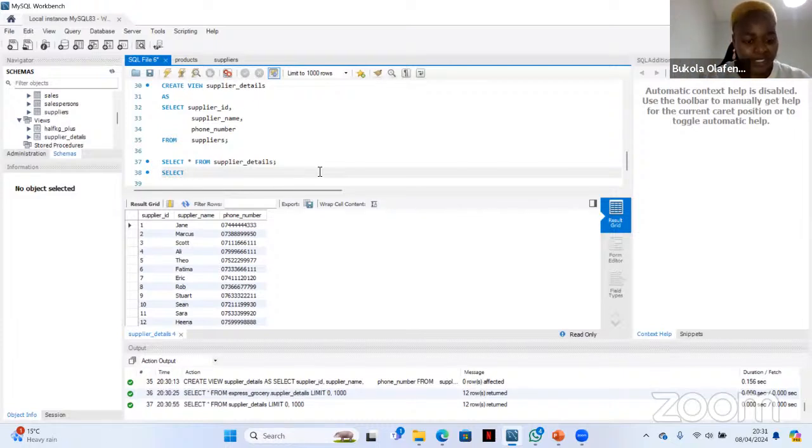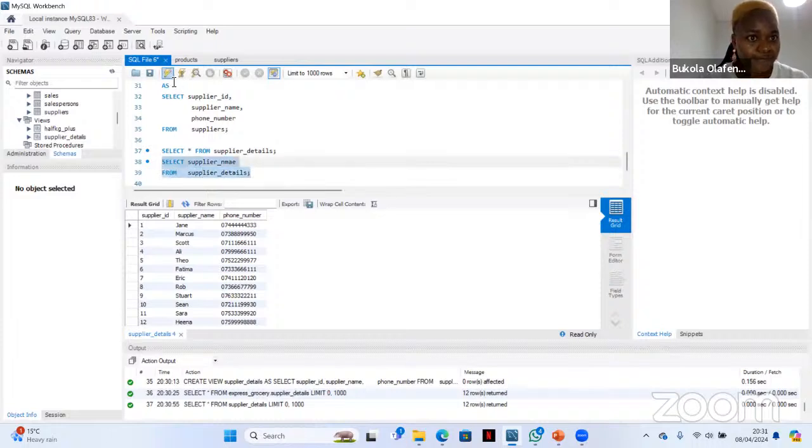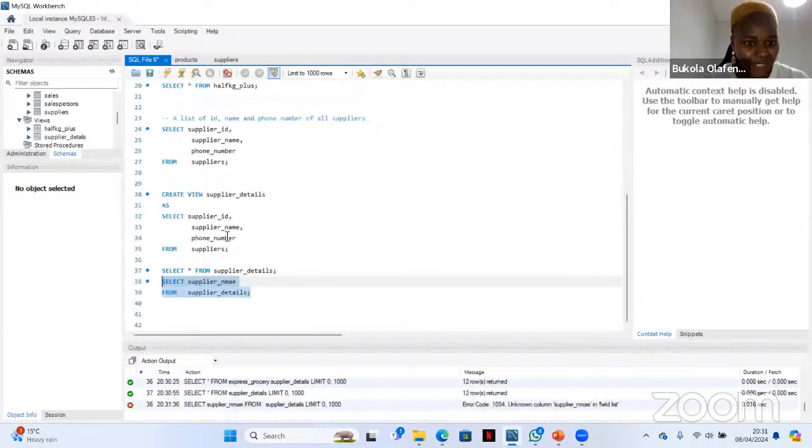For example, we can just select the supplier name from the view. The view is supplier details. And then what do we have? Oh my God.